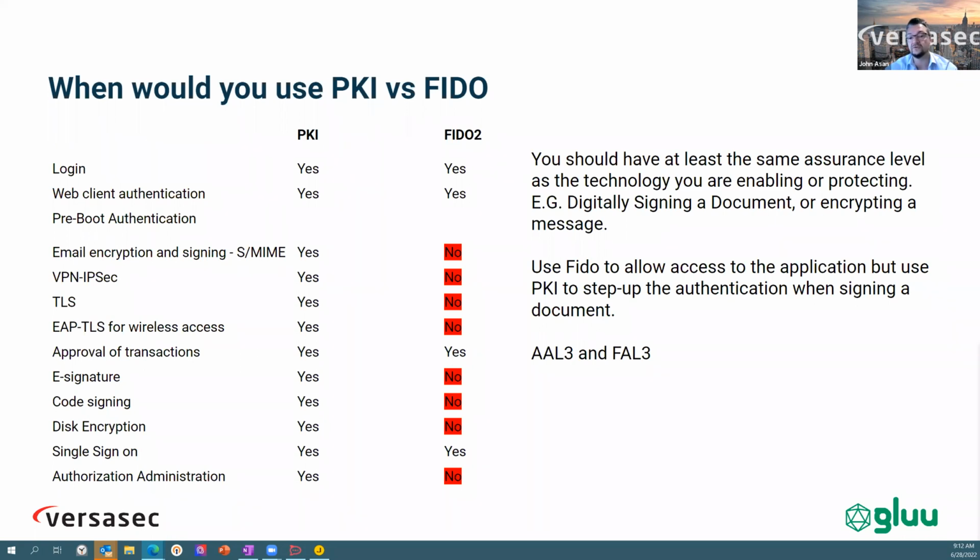As our interactions become increasingly digital, those documents in person are slowly diminishing, if not gone already. So digitally signing documents has been essential, but also can't be done with FIDO. PKI offers that well-established method for securing the communication between people and between machines. There's no reason to choose between PKI and FIDO. I see them as combining the best of both worlds to optimally secure your systems.